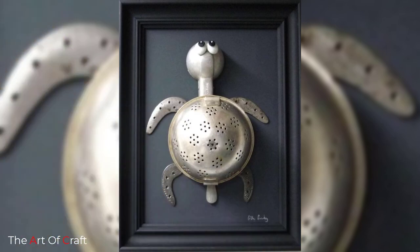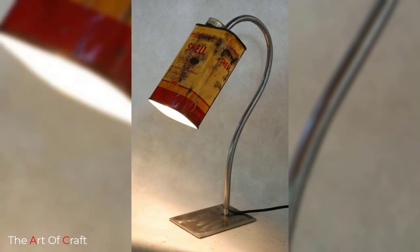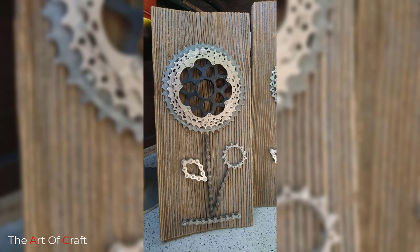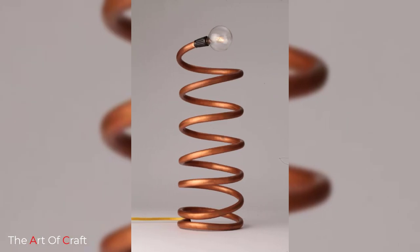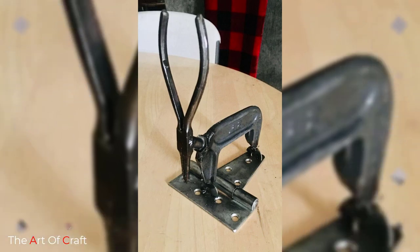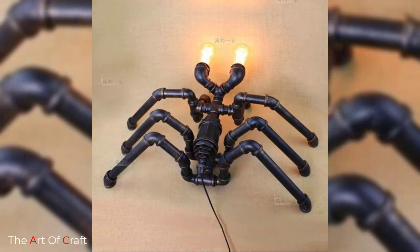Using scrap metal will let you experiment without investing in expensive materials. Many items you may already have, or you can easily find scrap metal at your local rummage sale or scrapyard. Although some welding projects are hard work, these projects are fun to put together. It's rewarding to combine pieces of scrap metal to form an interesting craft, decor item, or gift.